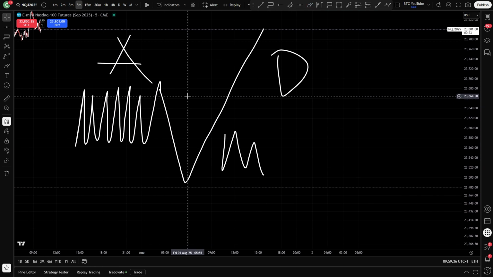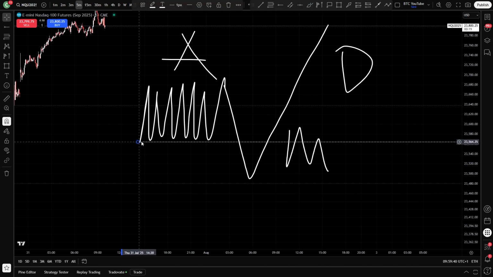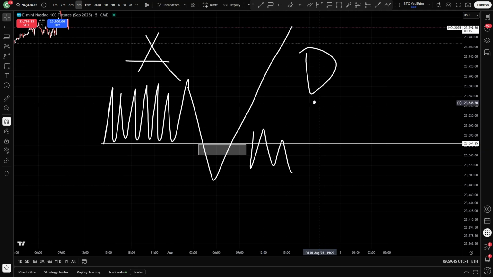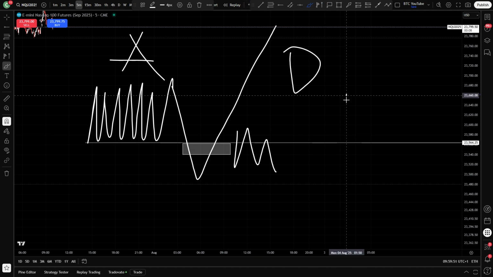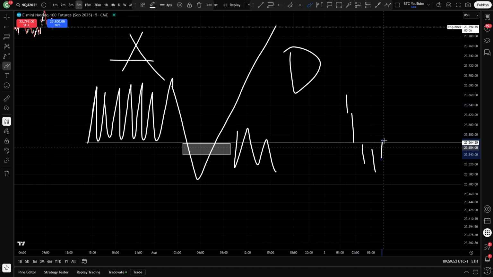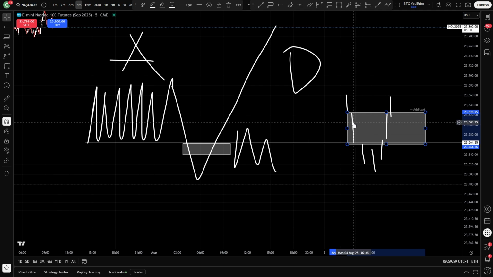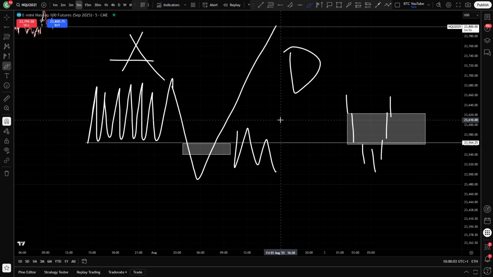And then for the entry model, you are going to try and find this liquidity sweep, which is on your manipulation leg. And then you're going to look for this inverted fair value gap back to the upside, ideally on the 1, 2, 3, or 5 minute time frame, which are the ones I use, sometimes the 30-second. You want to be looking at finding a V-shaped recovery back to the upside with a nice fair value gap like this on one of those time frames. And you want it to be realistically within 5, 6, 7, or maybe maximum 8 or 9 candles.